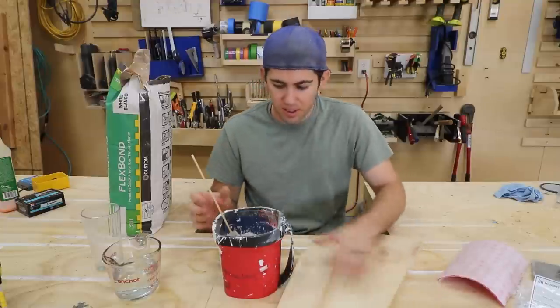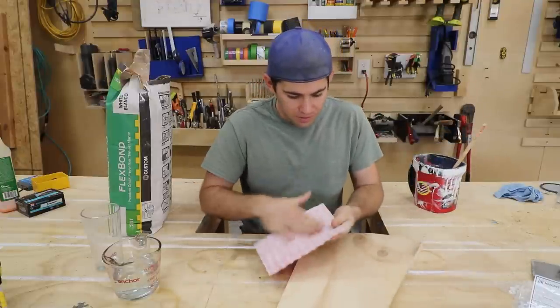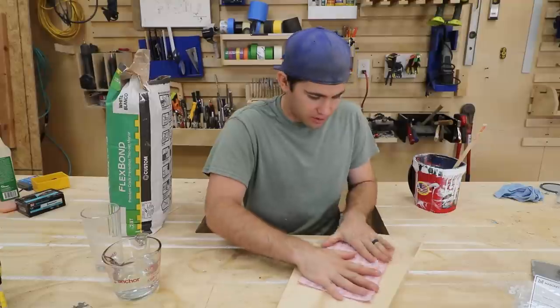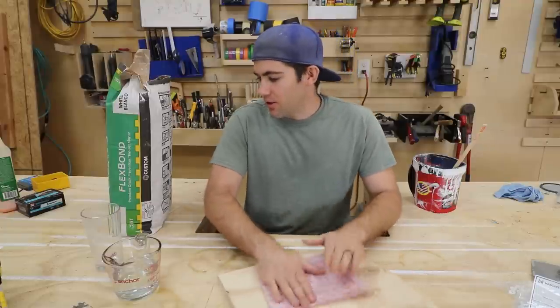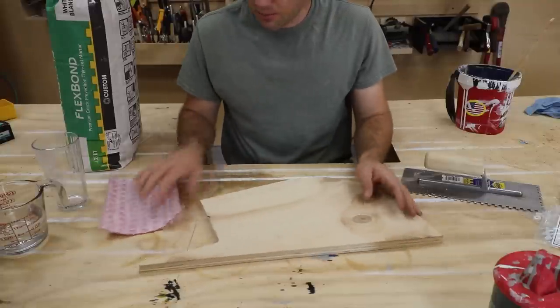All right, now we're gonna apply it to this wood. So we have our felt side, which is gonna go here. Okay, let's hope this works. Here we go. Just a random scrap piece of wood.